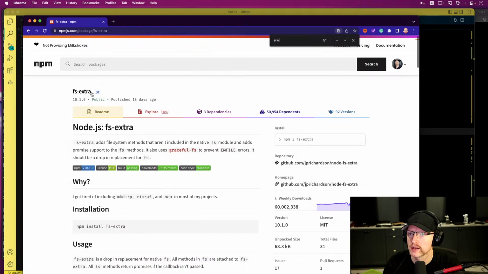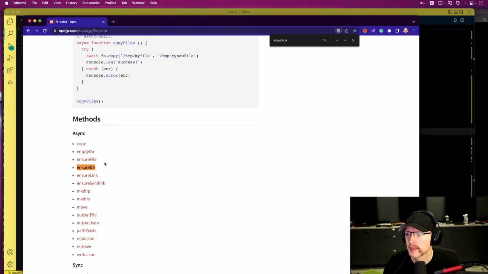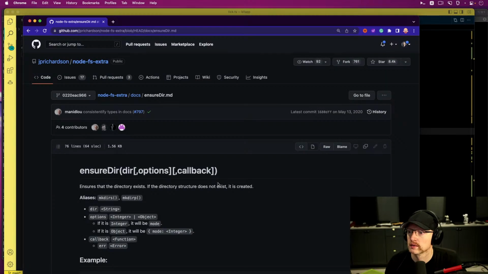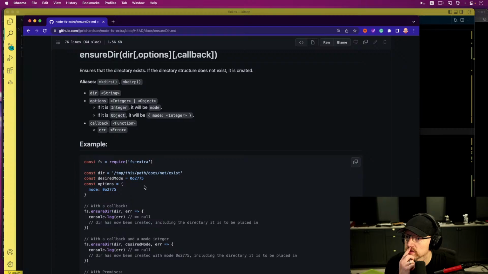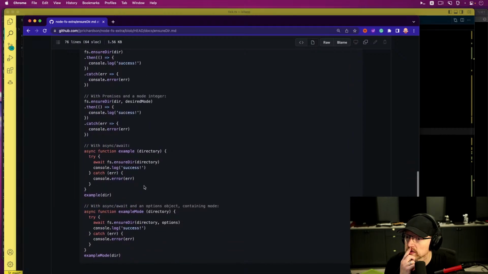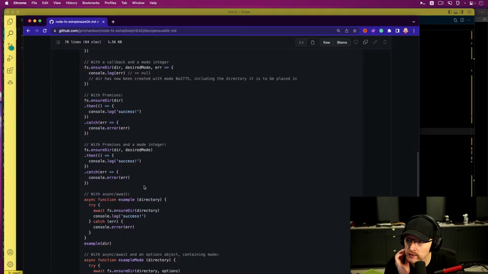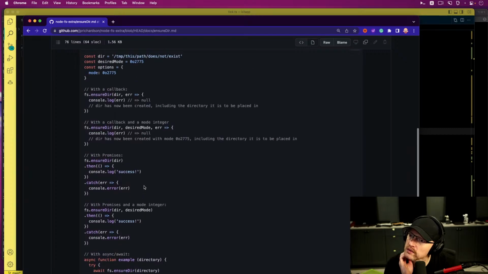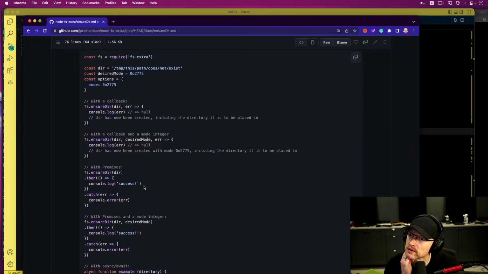Oops. Ensure dir. Makes sure the directory exists. Now what happens if you pass in a file name? Does it think of something with an extension?